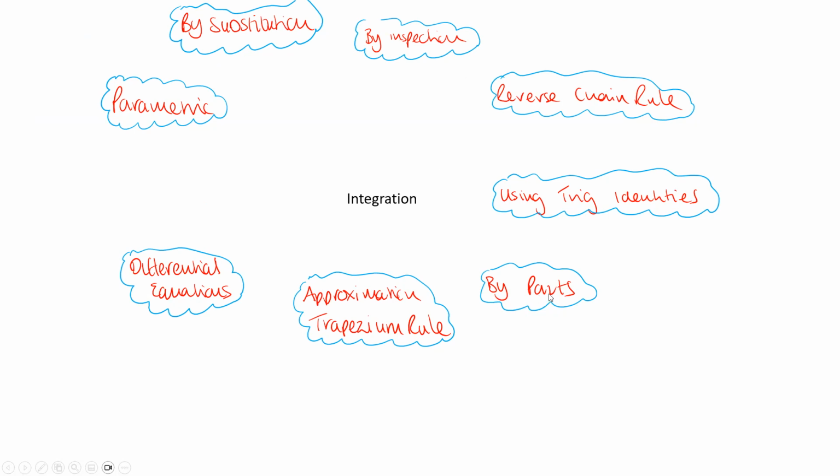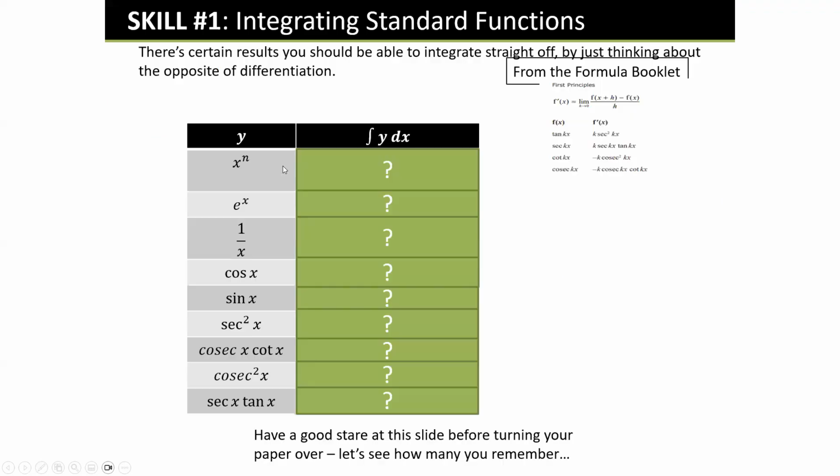You get the by parts formula on the formula sheet. The trapezium rule you also get on the formula sheet, but everything else you need to be doing yourselves. Using the trig identities, you get those compound addition formulae. Often you're going to be using the double angle theorem, so you can derive them from what you get on the formula sheet. So there's lots to help you on the formula sheet. There are some differentials and some integrals on the formula sheet, so you can use them as well.